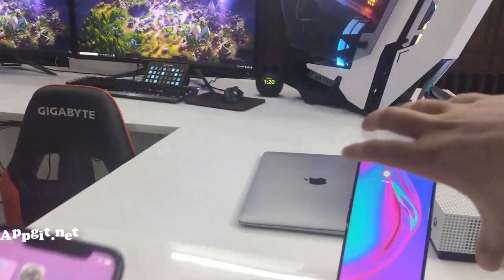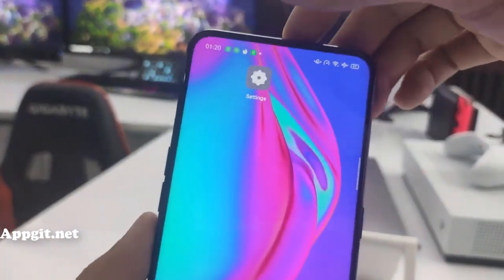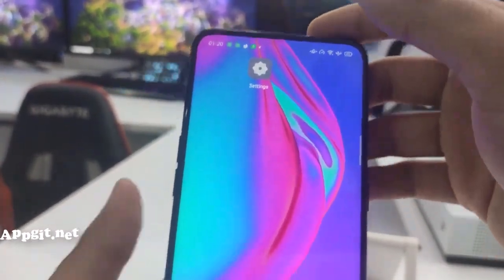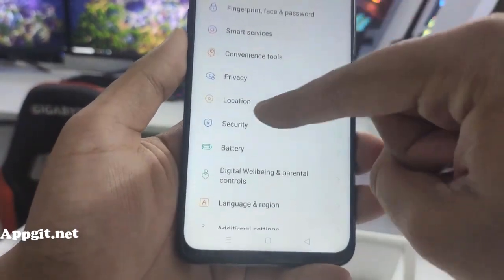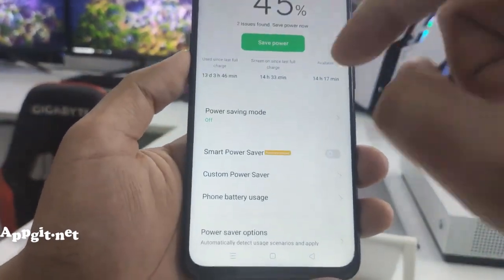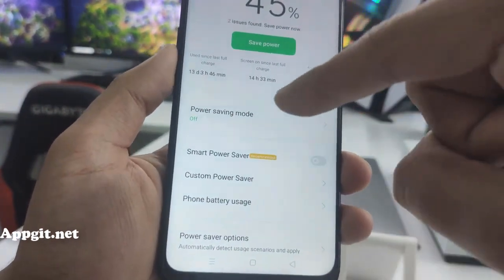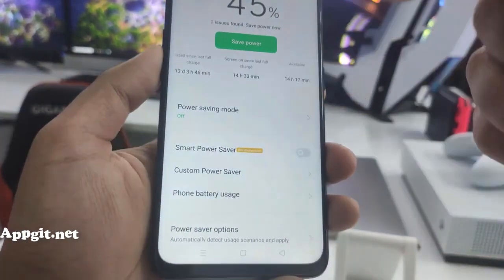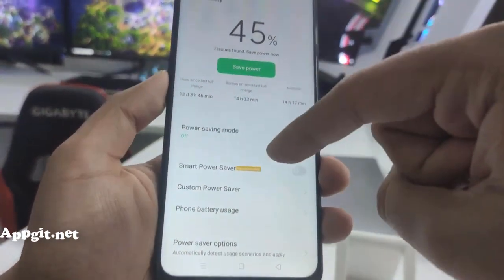And I'm going to show you how you can prepare your Android devices for this. So now in case you're using any Android device, what you're going to do is just go ahead and open up your settings as well, just like we did on the iOS device, and simply scroll down until you see the battery settings. Once you see it, just go ahead and click on it. And what you can do is go ahead and make sure this option, which says power saving mode, is set to off. It's exactly like the iOS device that we had the option for the low power mode. It's exactly going to be like this.